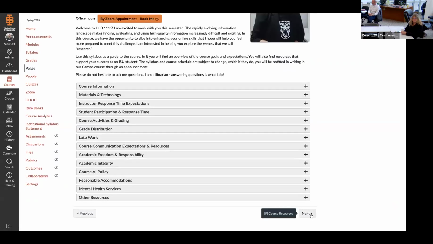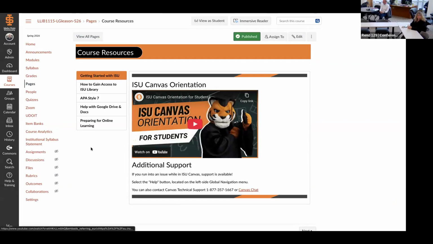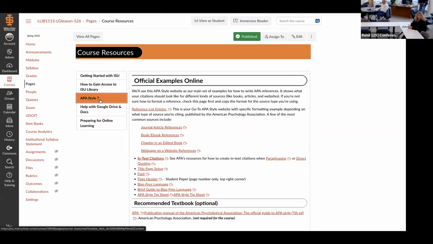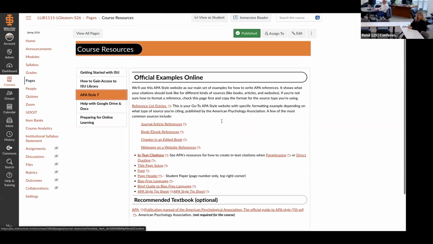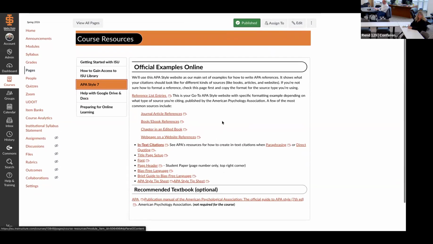So go to the next page, and we'll just go through some of the things. You can see that they have tabs down the side. They've taken what we put in, like getting started with ISU, and they added it to some of their own course materials. There are links, and they've added all of these kind of loops with the text in them, and the heading at the top. That's all with Design Plus.